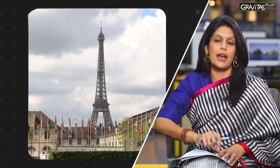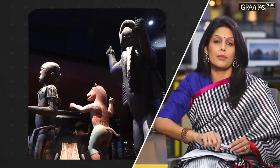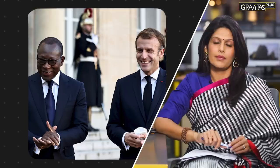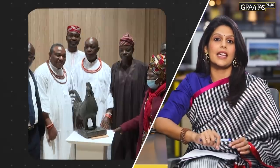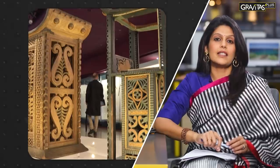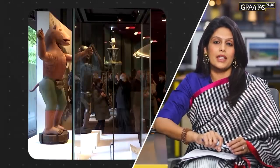A majority of them can be found at the Quai Branly Museum, a state-of-the-art museum situated in Paris. It holds a vast collection of indigenous art from the eight African colonies that France once ruled. Last month, French President Emmanuel Macron decided to make some amends — he made French museums bid adieu to a trove of treasures. At least 26 stolen artifacts taken from the Kingdom of Benin were sent back, including palatial doors and royal thrones, returned as a gesture of humility.